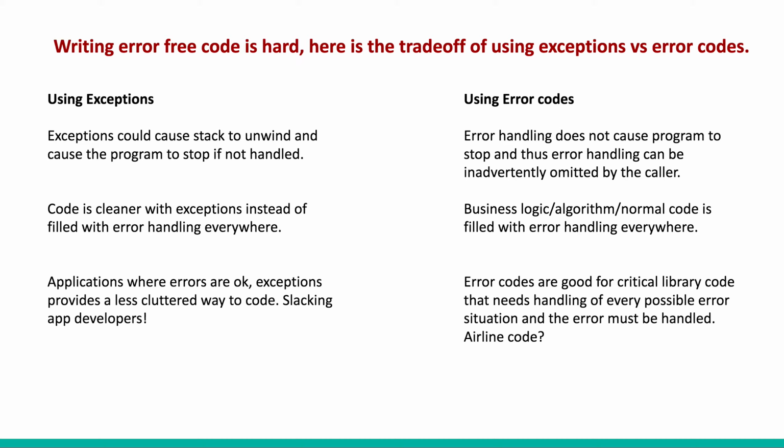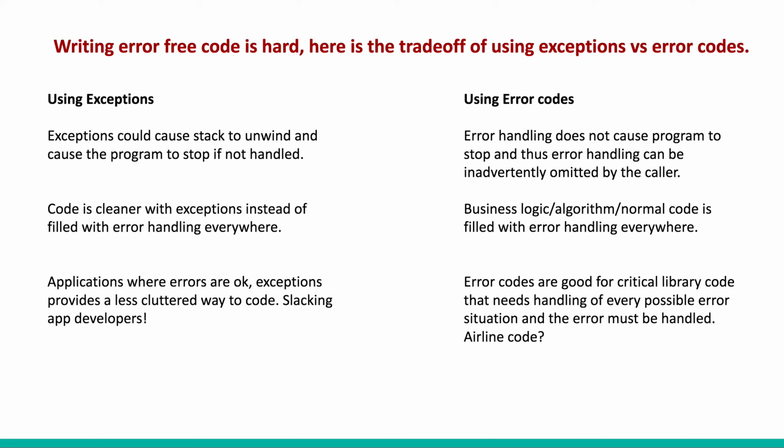Also, with exceptions, the code looks cleaner. The business logic, the algorithm, the normal flow of your code is much more separated from the exception handling code, if you write them well. Whereas in error codes, the logic of your code, your main algorithm, is filled all over the place with error handling. So testing is harder.